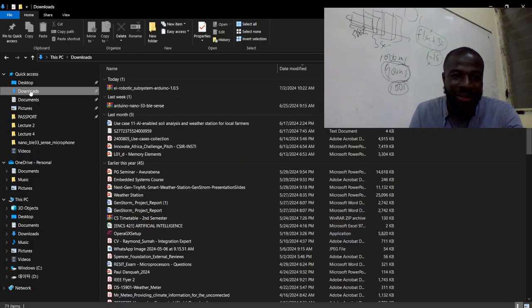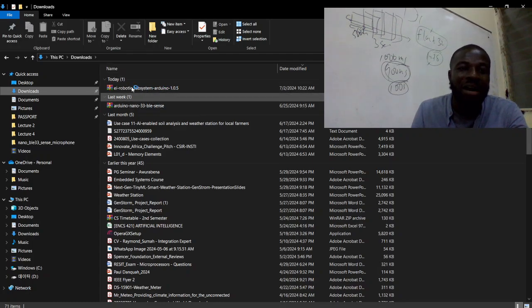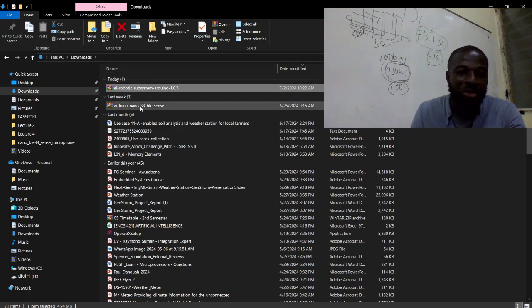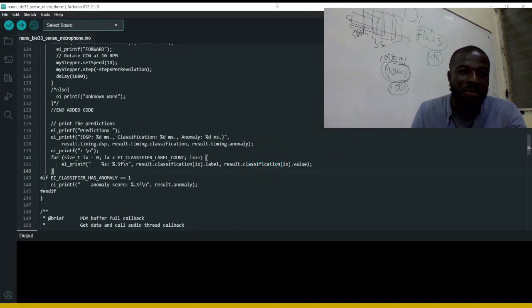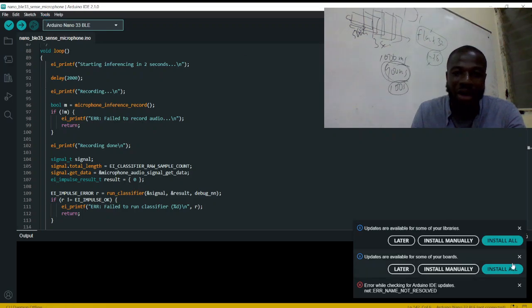Maybe it will come in your downloads, and this is what it looks like. But how do you run this one? That's the issue you are facing now. How do you run this AI robotic subsystem 1.0.5? So you have to open your Arduino IDE, and now pay attention to how you run it.